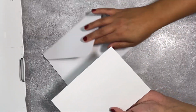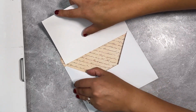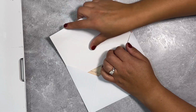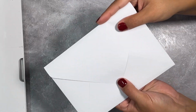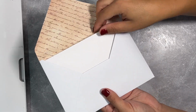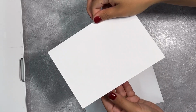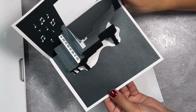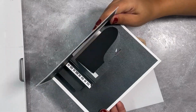And then we've got our envelope here. You can put this inside. So you give it to somebody and they open it. And ta-da! How cute is that? I love it so much.